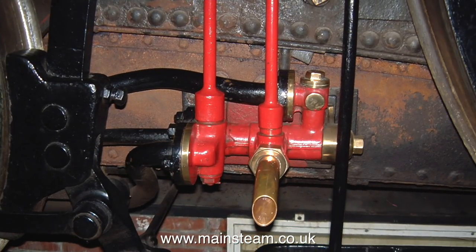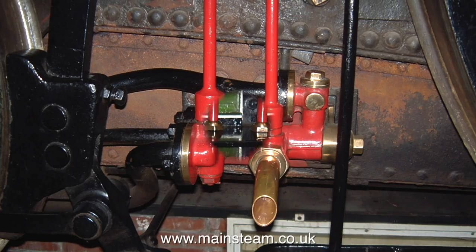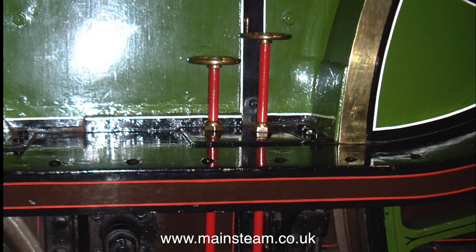This is a photograph of one of the live steam injectors actually fitted to the engine. This is Stirling Single No. 1, which is at the National Railway Museum, and it's a real thing of beauty. The strange thing about it though is where it's fitted. Have a look at this other photograph — the injector control valves for the steam and the water appear to be sticking up out of the running board.